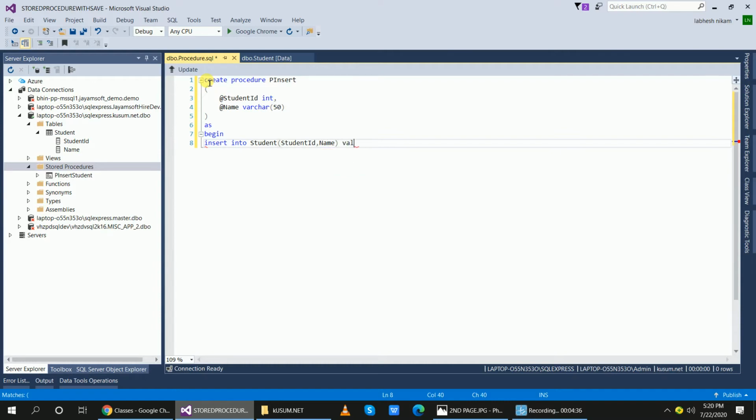Values, and here we use the @ symbol, @StudentId, because this is a stored procedure, and @Name. Now to end the procedure we will use the END keyword.